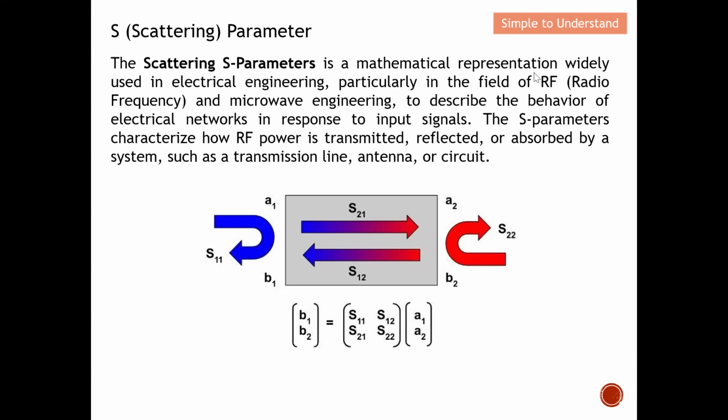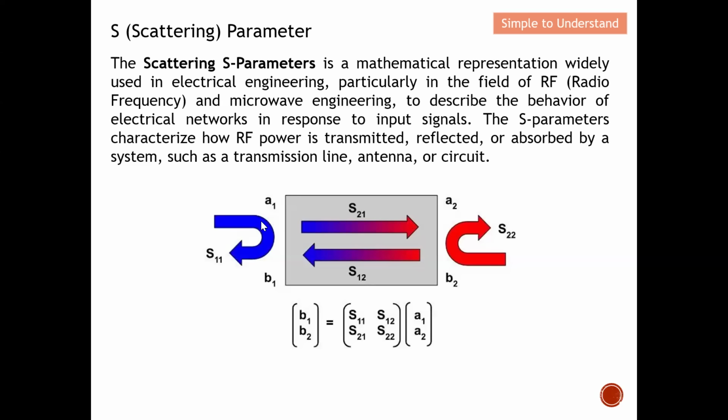When I insert the input signal, these S parameters indicate how this input signal has an effect on the two different ports, the input port and the output port. We will discuss this further. The S parameters characterize how RF power is transmitted. Let's say we insert an incident signal; we can determine how much can be transported from one port to another port. It also focuses on reflection, how much is actually reflected.